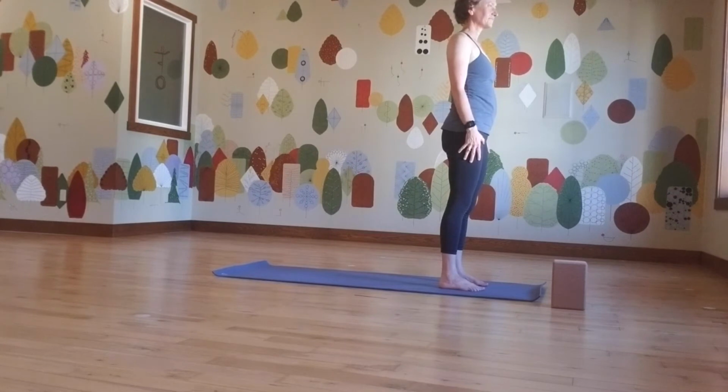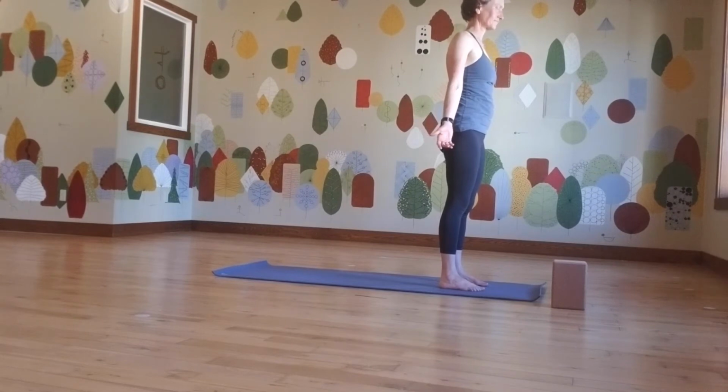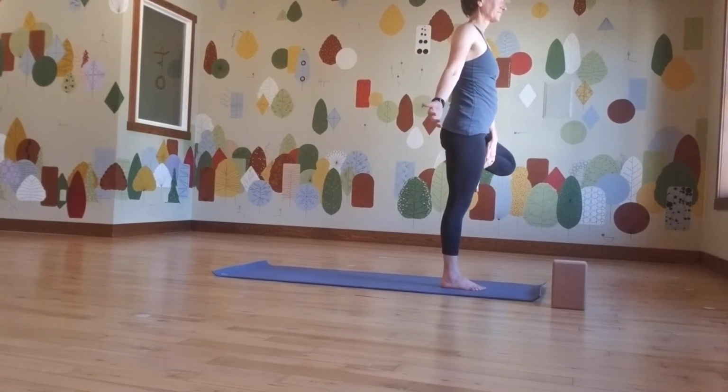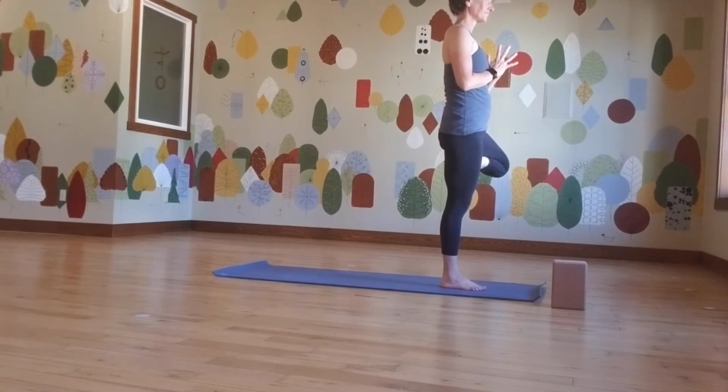Just open up your chest, roll back your shoulders. Move into tree pose, right foot up. Hone in on that one spot for your eyes. Squeeze into your standing leg and make it nice and strong.